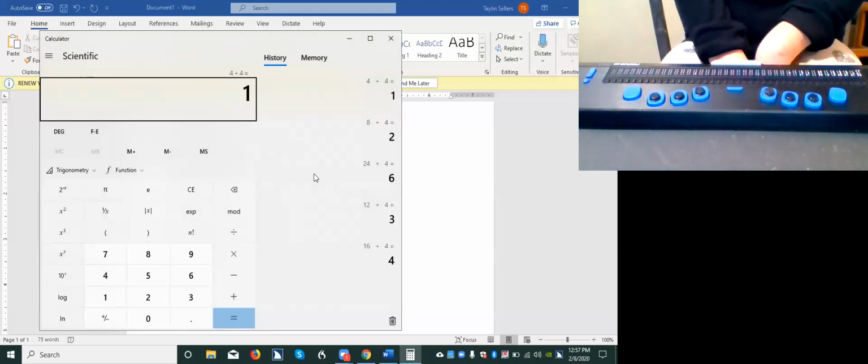You can either copy that or we can alt tab back and you can just braille a 1. What would you like to do? How about we just alt tab back and you can just braille a 1 instead of copying and pasting. Sound good? Sure. Go ahead and alt tab back.